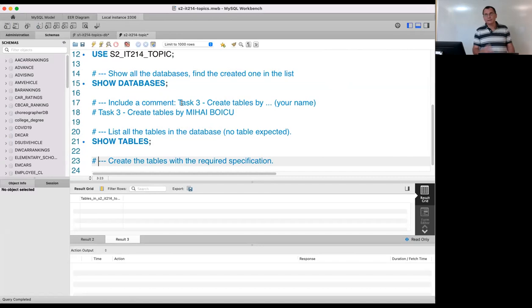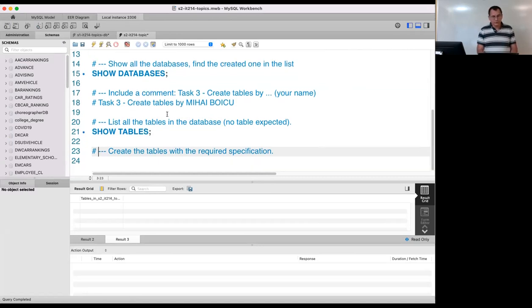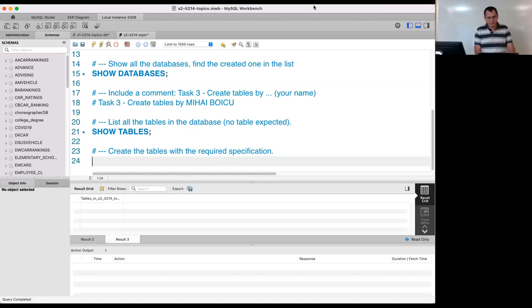So up to now, the tasks were very short. This one will be a big one because I have two tables that I want to create. And I will ask you line by line to provide me the information that I need to write. So let's do this step by step.